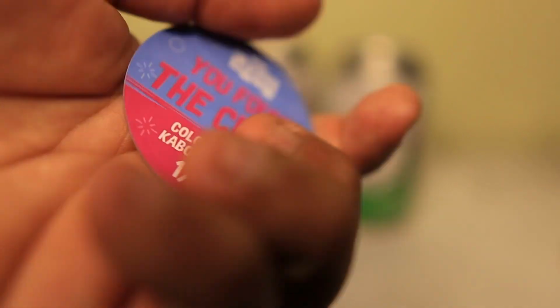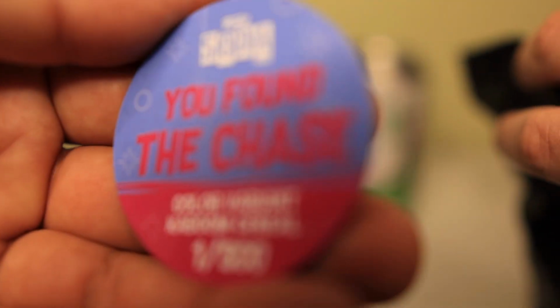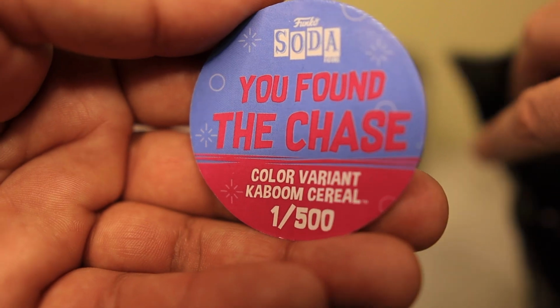No, my hand is fat right now. It's very, very puffy. Look at this. It's puffy. I can't even move it.